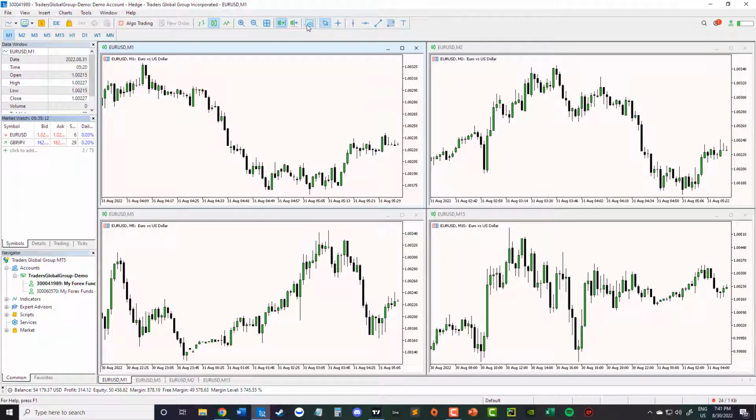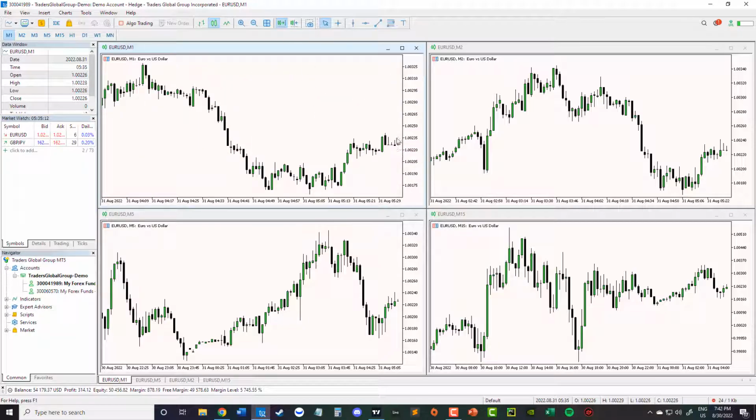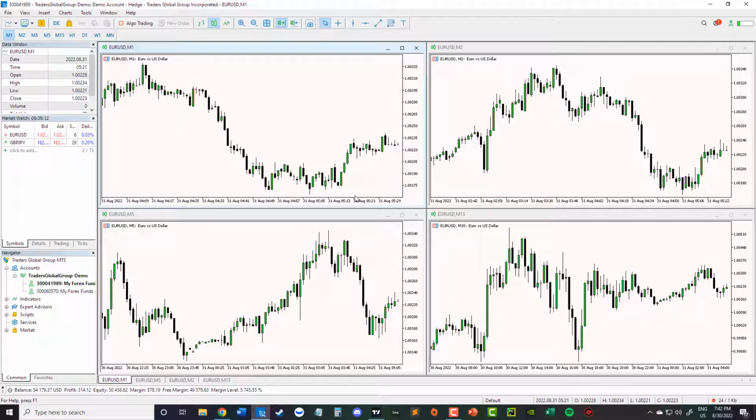So now let's move on to these buttons right here. This right here is gonna snap your charts to the end. If I take it off, I can move the chart. As soon as I click that again, it goes to the end where price is current. This right here will indent the chart. So if you wanted a little room, you could put that on. I don't. I want to see all the time frames as much as I can on the charts.